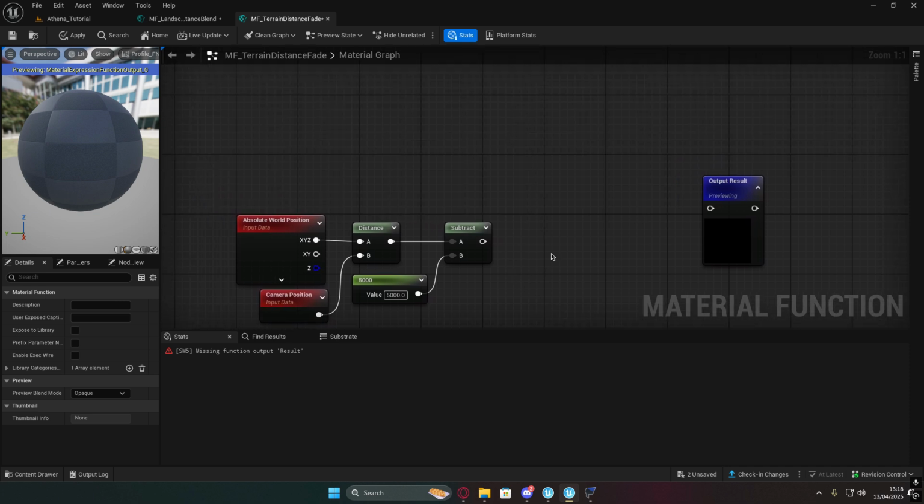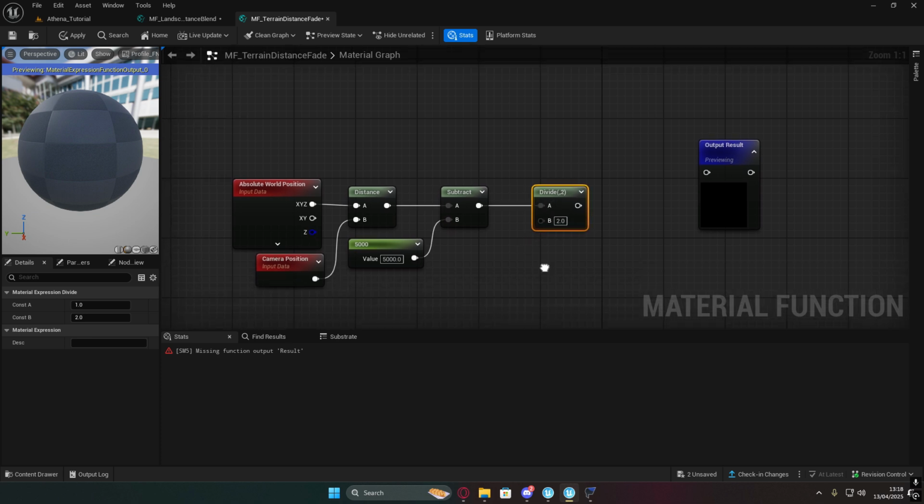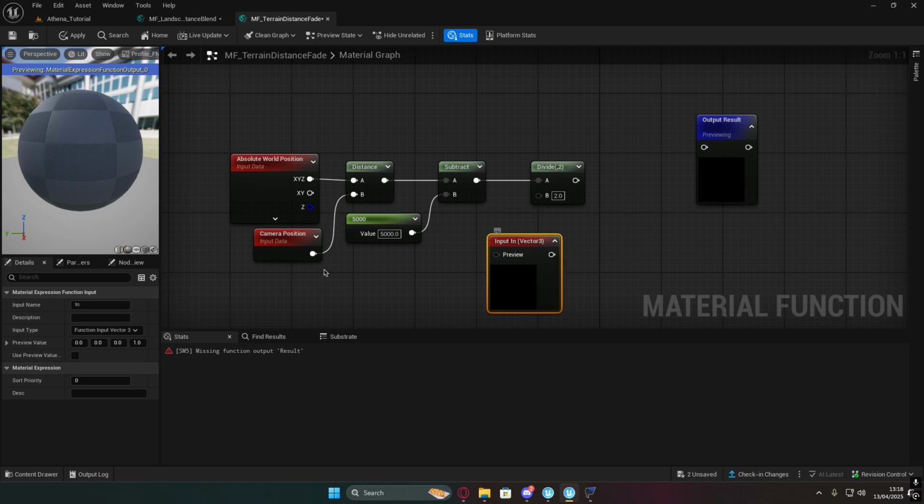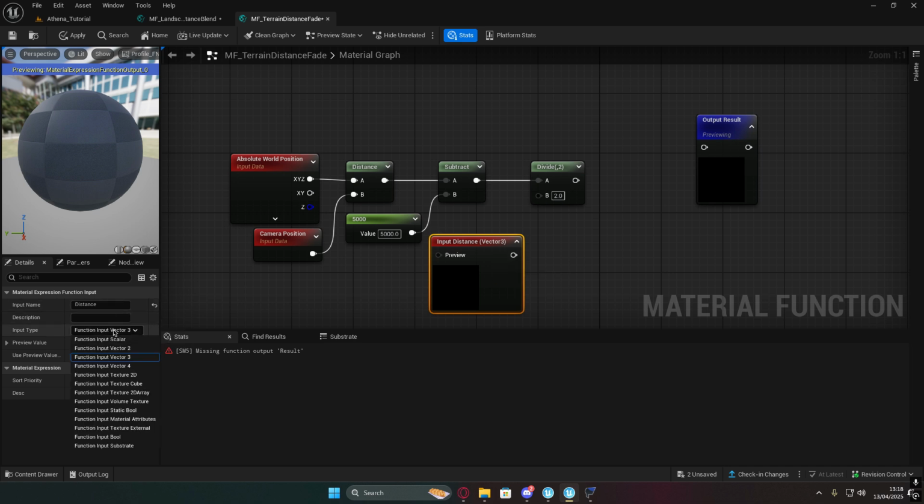And then we're going to get a divide by pressing D on the keyboard and clicking down. We are going to want a function input here, and it's going to be called distance. We want to change it from a vector 3 to a scalar here.